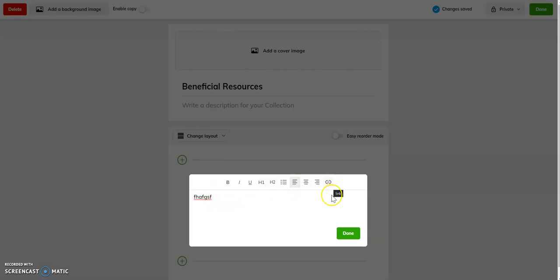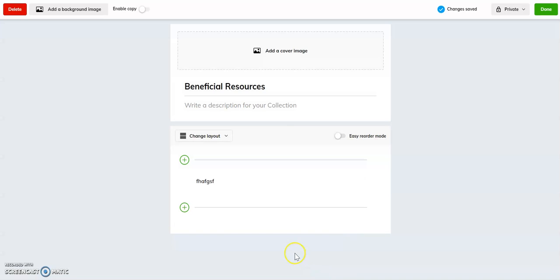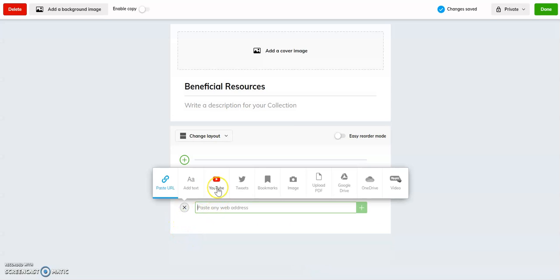You've got links and whatnot in here as well, so you can change it if you so wish. You've also got the ability to add in things like YouTube. YouTube videos embed directly in here, so you don't have to navigate to a separate page. You can do it directly in Wakelet, which is quite nice. You can even have a whole Wakelet just for YouTube videos that you find beneficial. It's quite a nice thing.